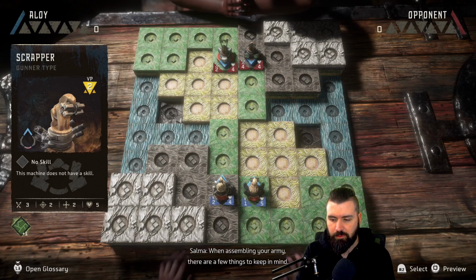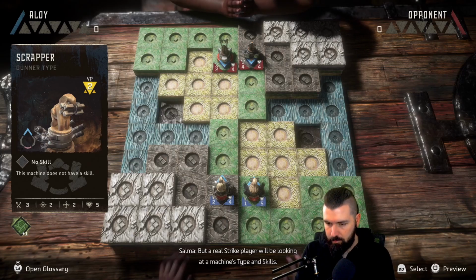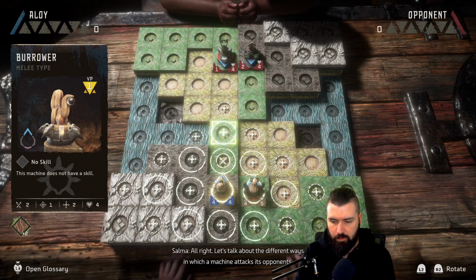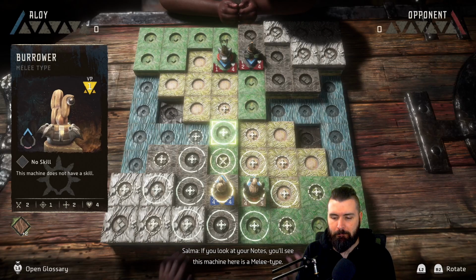When assembling your army, there are a few things to keep in mind. First and foremost, most players will choose machines based on how far they can move or how much attack, but a real strike player will be looking at a machine's type and skills. Let's take a quick look, shall we? Pick up that machine. Let's talk about the different ways in which a machine attacks, in other words, its machine type. If you look at your notes, you'll see this machine. You can also tell by the shape of the base the piece stands on.